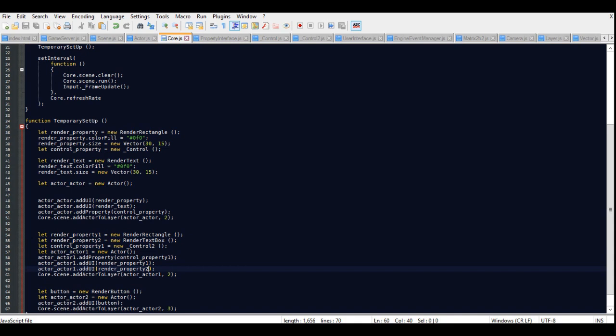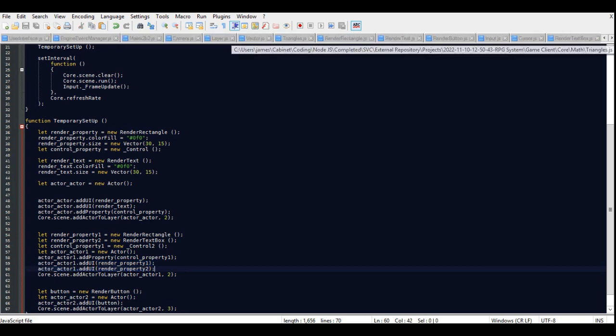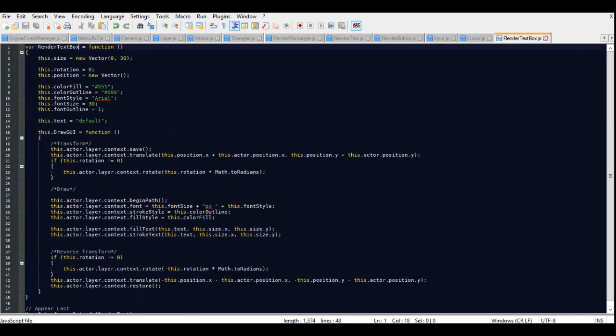So right now we've got add UI. I might change this up, but it should be okay for a little while at least. Text in this case is going to be this dot text plus equals the input dot stream.